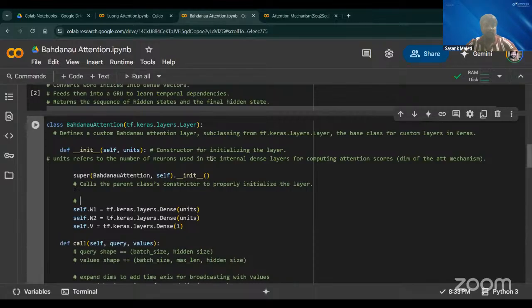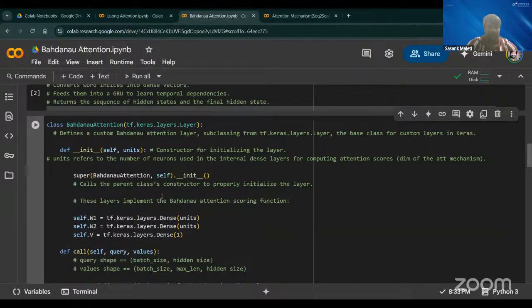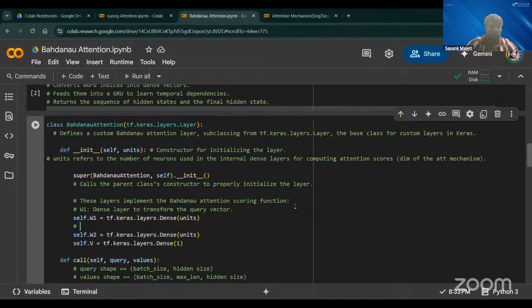After that, we go with the self function. The first important point is that these layers are defining each layer. Let us start with layer 1. This dense layer, the first layer, is transforming the query vector. The second layer is W2, which is also a dense layer.